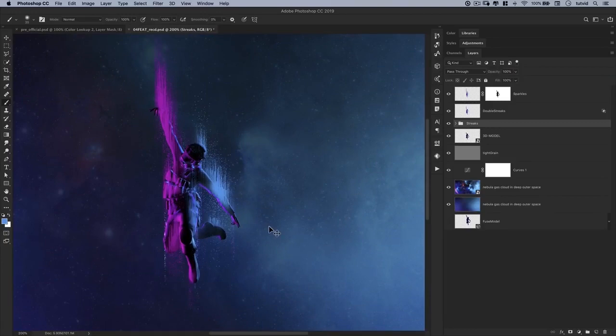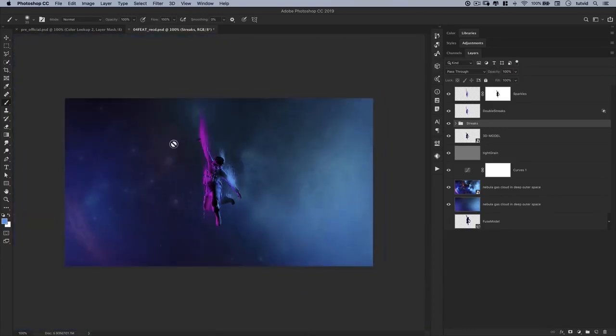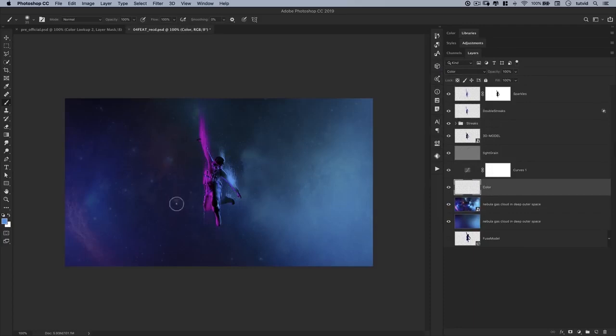Now, before we go further, I'm going to zoom out. I'm looking at the background. I see some almost reddish colors here. I want to try to make the color of the background a little bit more uniform now that we kind of have our space model in place. So above the nebula, the space layer, let's create a new layer, and let's call this color. I'm going to set it to the blend mode of color, which is going to allow whatever color I paint on this layer, it's going to colorize the layer underneath.